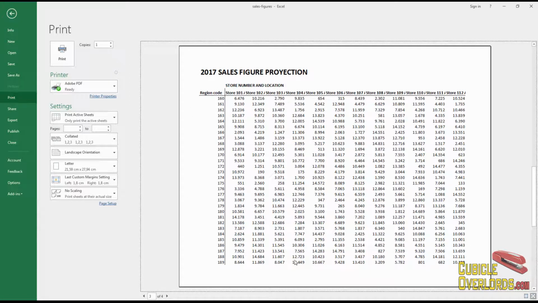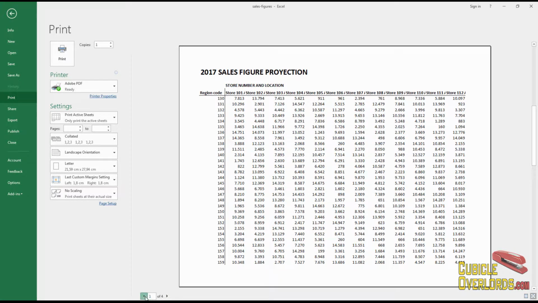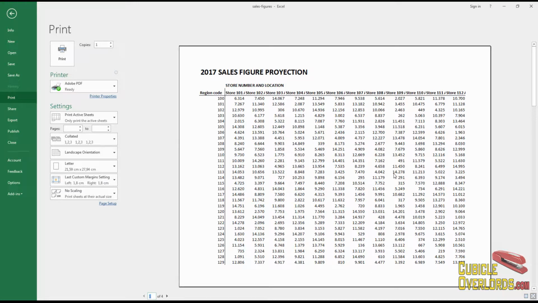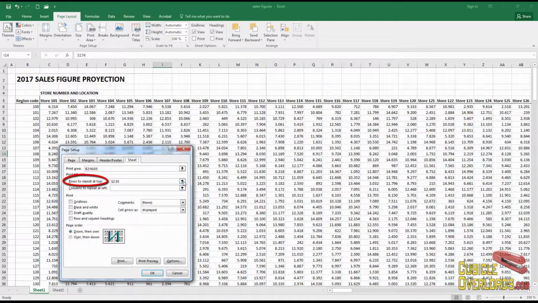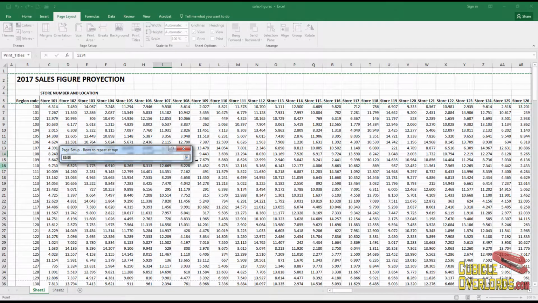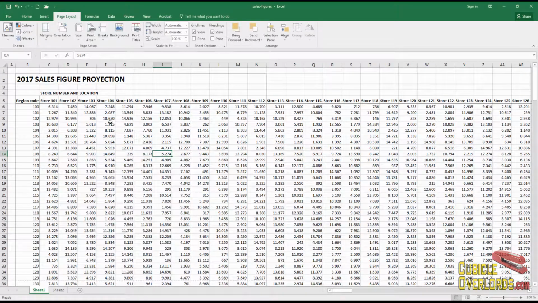If you're getting audited, by all means, print this stuff out in all the necessary details. But if you're giving an executive report or a monthly report to a manager or something, I mean, do them a favor. Don't give them all this data. And if you need to give them all this data, give it to them in a digital spreadsheet format. It's going to be much easier for them. But if you need to print titles across the top of your pages, that's how you do it. Print titles, rows to repeat at top, select your rows, and press OK, and you're done.